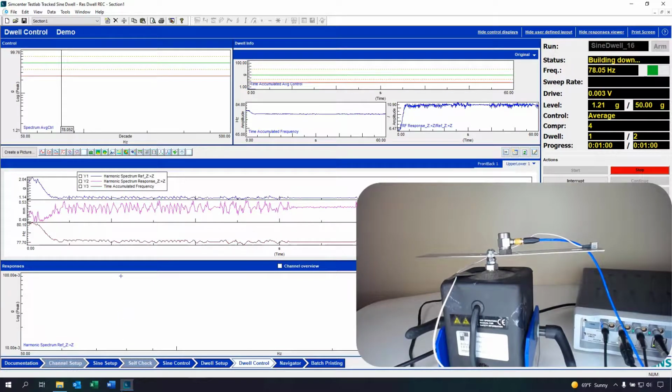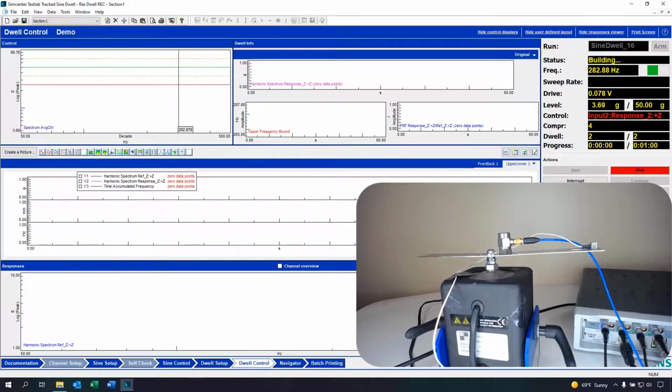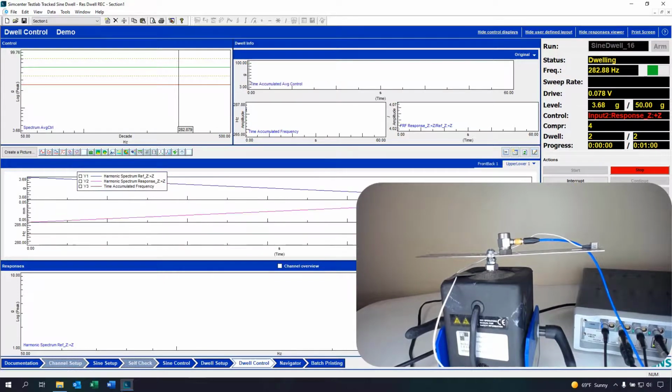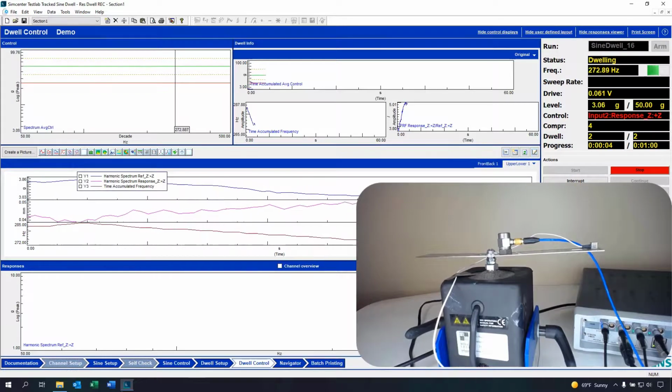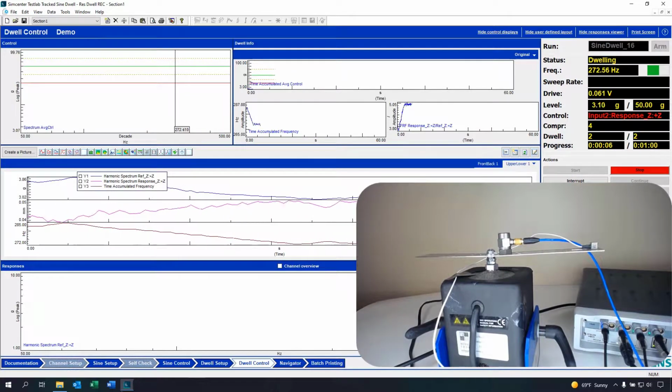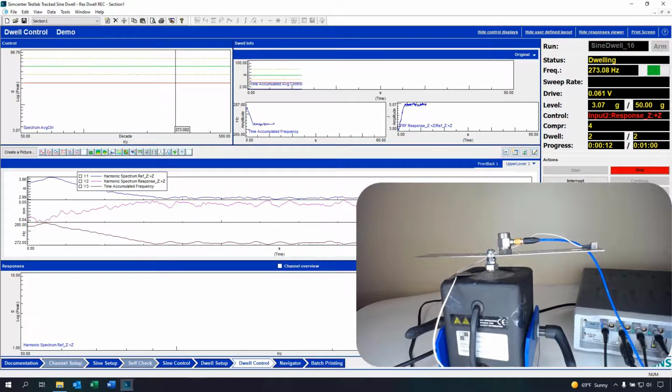Now we've reached the end of our first dwell, and we're going to move to that higher frequency dwell. And we can see again how we went down in frequency to about 272 hertz, down from starting at 285.